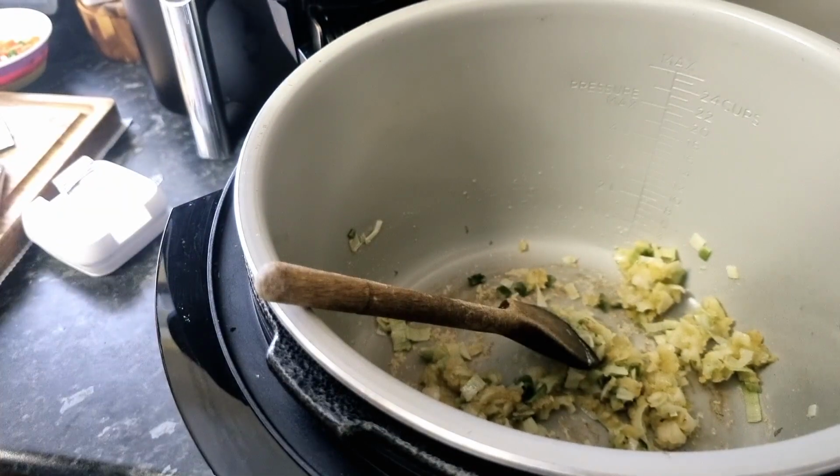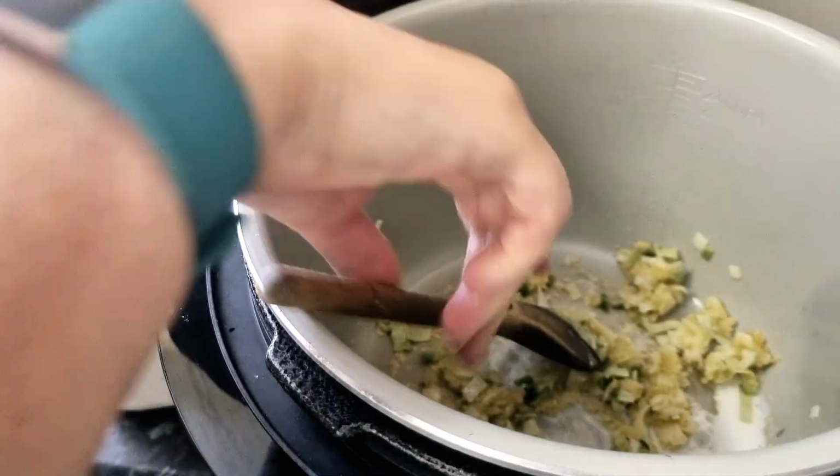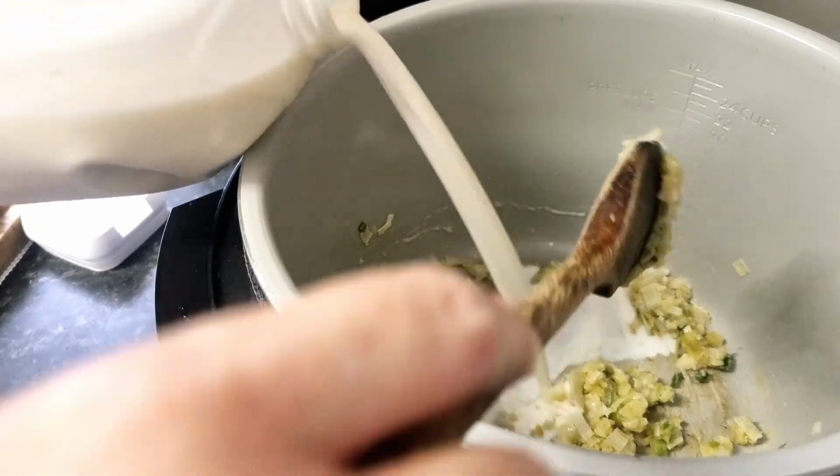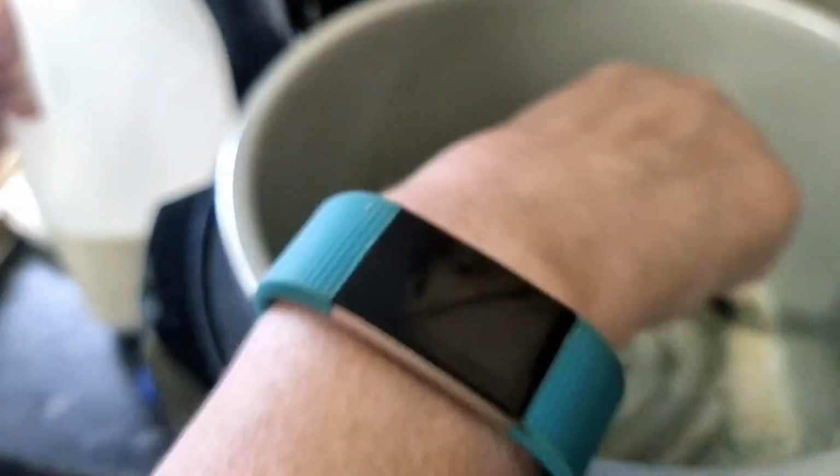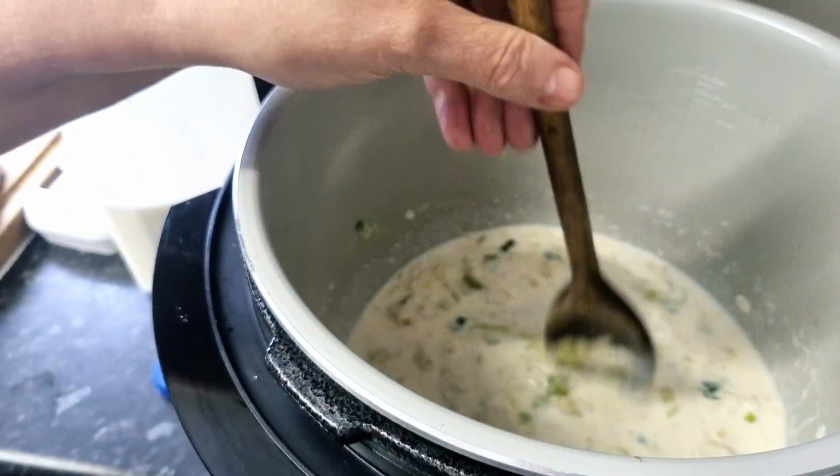So I'm just going to go in just with a tiny bit of milk, a bit more liquid in there, with a bit more milk and start actually making this sauce. We're looking for a thick white sauce. I'm going to end up putting in about a pint of milk. And when you come back, this sauce should be thick but lump free.